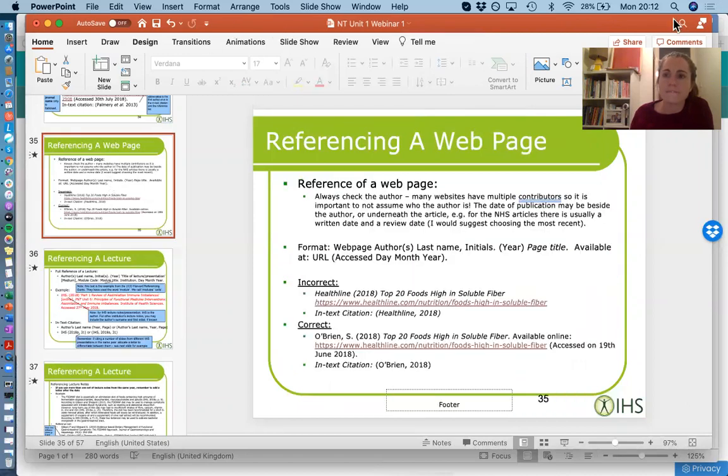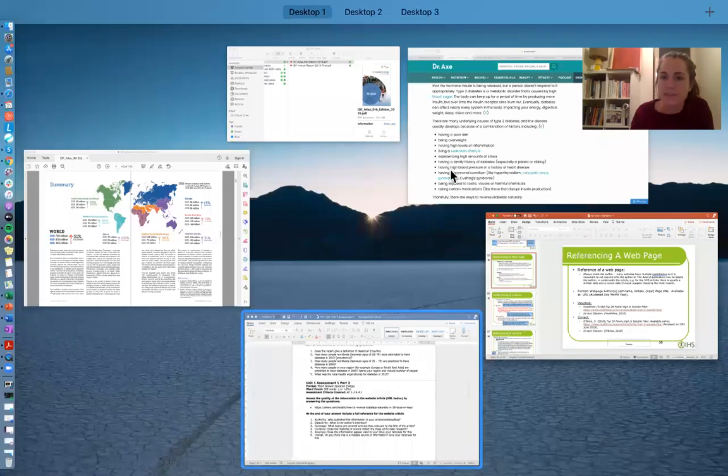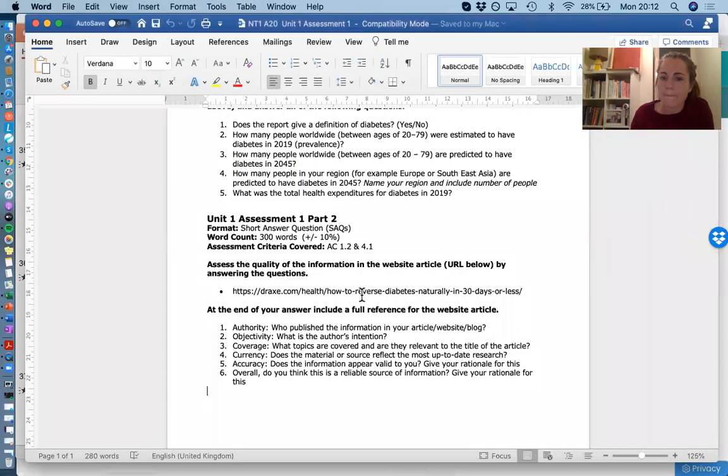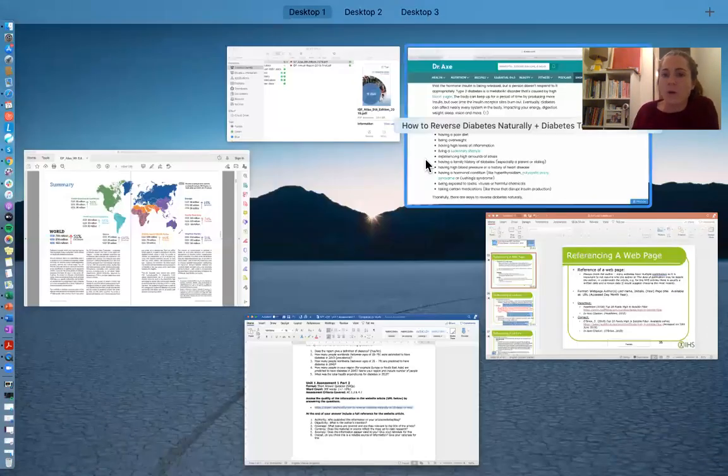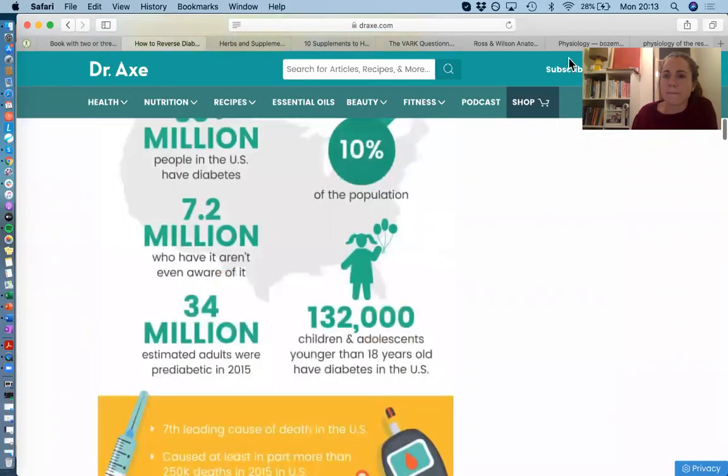Is it include a reference for all of my answers? So my answers need to be based on other sources? No, we just want you to include a reference for the website, for this URL. So we want you to reference this. What's the reference for this website? It's very straightforward. It's just getting you into it. So what's the reference for this piece of information? Yes, okay, I understand.